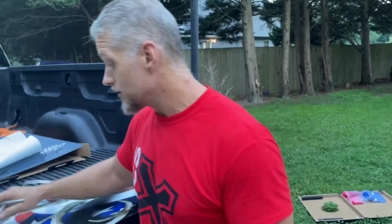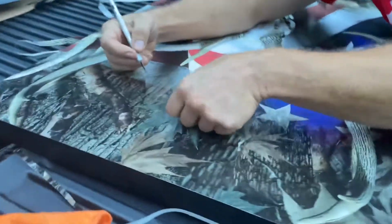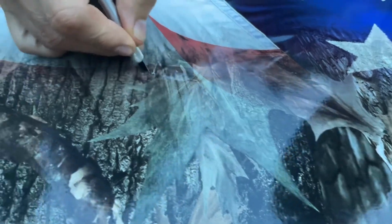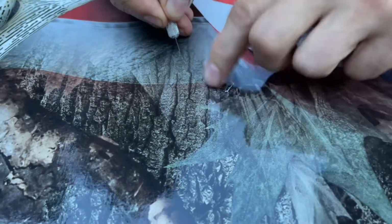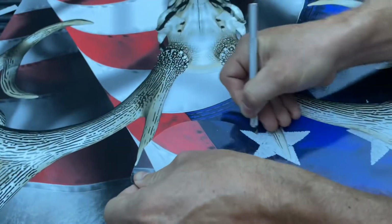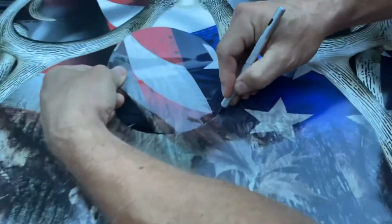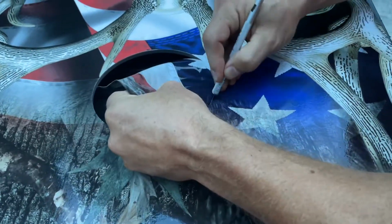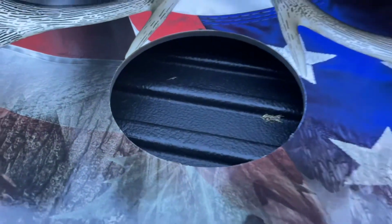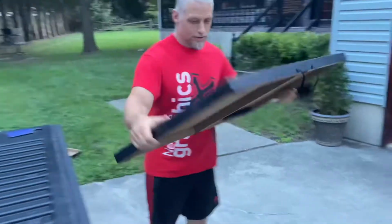Now the important thing is, we gotta cut the hole out. You do it the same exact way. Find that little edge in there, take your knife, pull it just a little bit taut, just like that. Take it from the other side. Nice clean edge. Just like that. And there you go. Now you have an entire wrap.